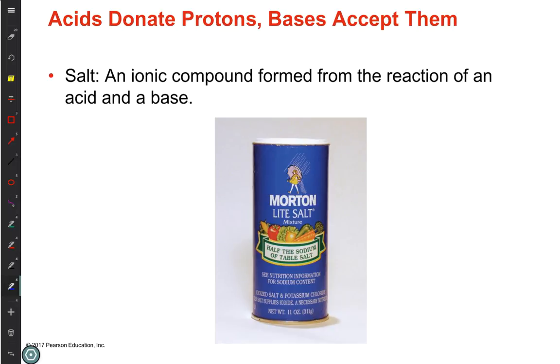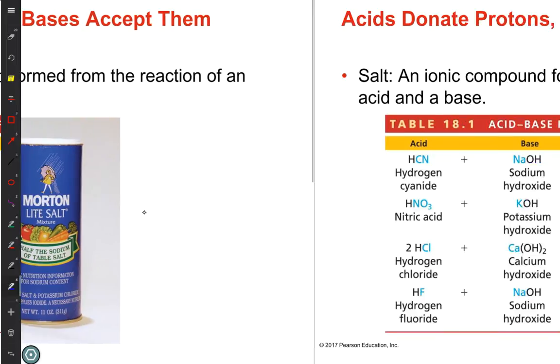If we mix those two together, then when we put them in water, because water can be either a weak base or a weak acid, we put a strong acid in the water, we're going to have the hydrogen removed from whatever the other piece is. If we put a strong base, we're going to have the hydrogen accepted. And what's going to happen is we're going to have the other pieces floating around.